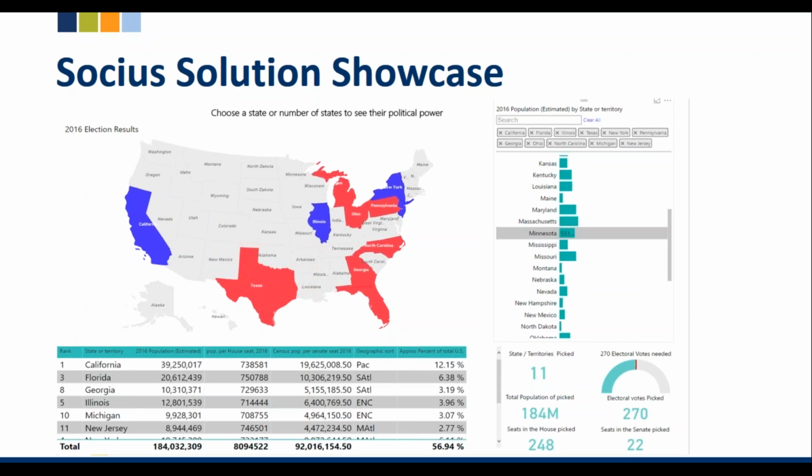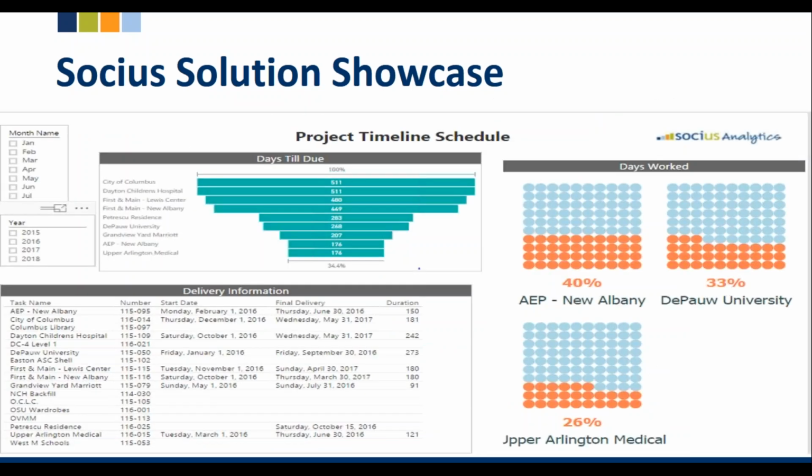And that is refreshable. What we did is we connected directly to that website, dropped the URL in, scraped the website, pulled out the data table, and we were able to create this live map that was going to update and show voter trends across the country for the last election. Not only that, we were also able to create some project timeline schedules. Same data, just a few different ways to see it, to give you some ideas.